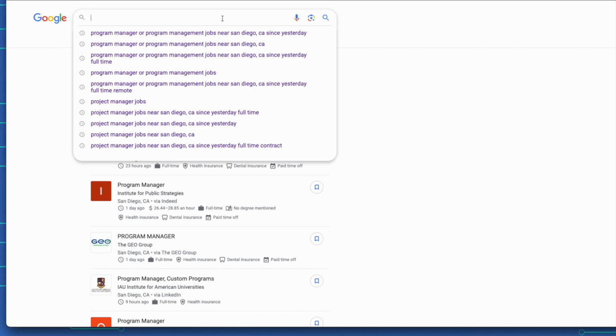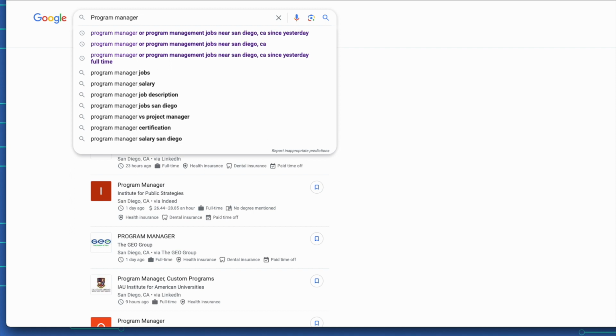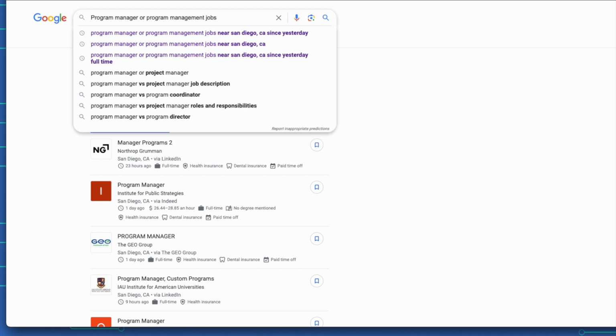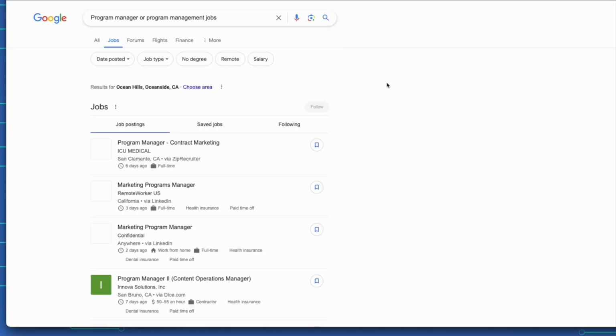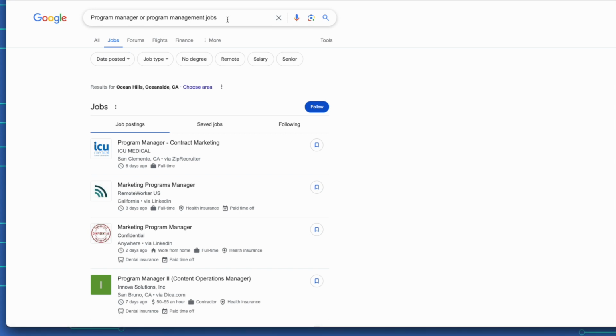I use Chrome. So for this, what you're going to start to do is input your job title or the desired job title. So we're going to use Program Manager or Program Management. Can't talk and type apparently. And then as with any title that you input into the search bar, always include the word jobs at the end, okay? That way it's going to give you the output that you're looking for, because it could be like all or forums or images or, you know, all these things. So you're telling it, listen, I only want jobs, for you to give me as many jobs with these titles.